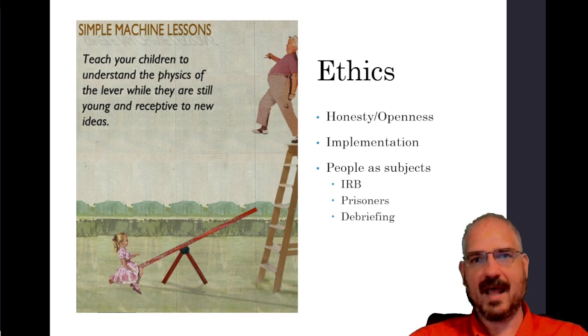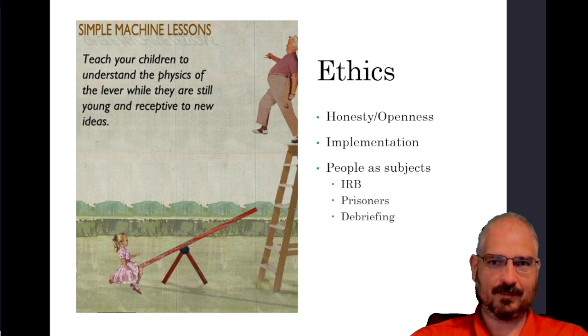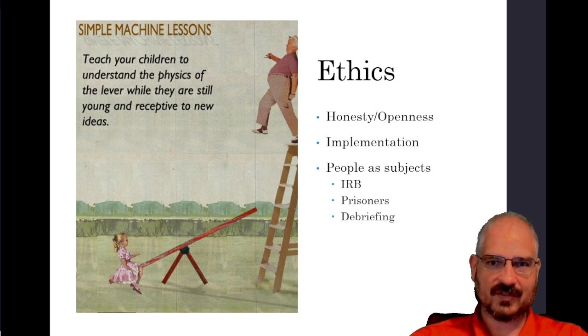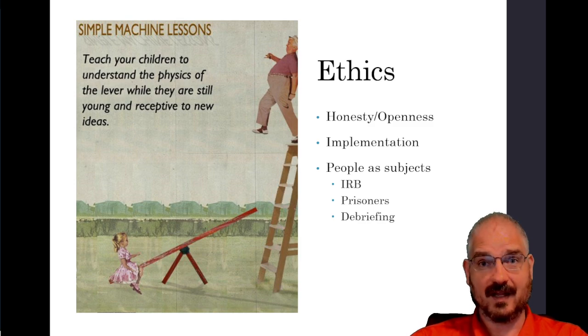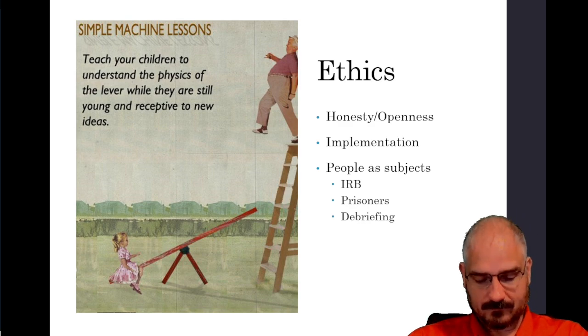Now, in medical science, a lot of the protected subjects are things like pregnant women. They get extra ethical protections because they're pregnant, right? In criminal justice, the ones we deal with the most are minors, i.e. people under 18. They have a lot of extra protections that the IRB will have to kind of verify. But the other big one is prisoners.